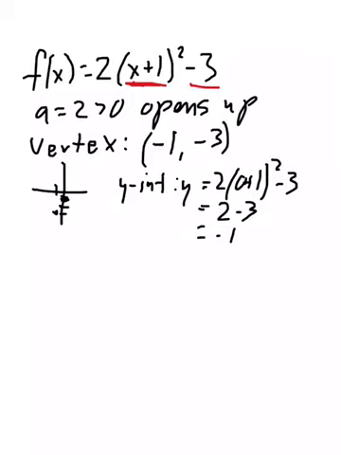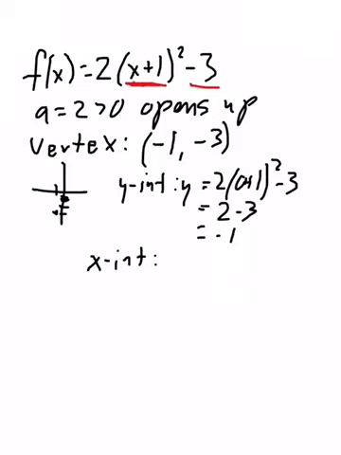So now I can go and put that point on my graph as well. I have a better idea of how this thing's looking already. I know that it's looking pretty steep as opposed to a more moderate slope. But let's go ahead and find some x-intercepts as well. They're pretty easy to find. We know how to find those, and that'll get us a couple other points for our graph.